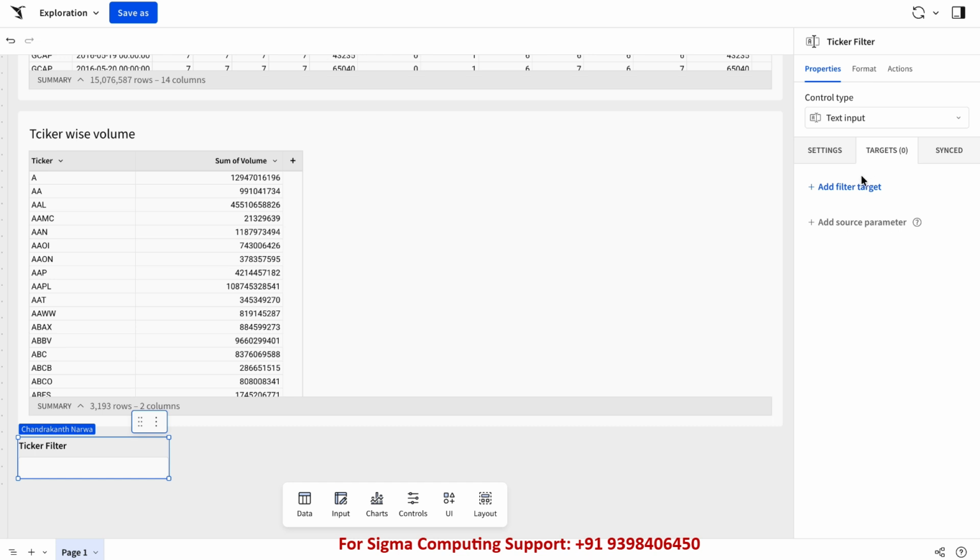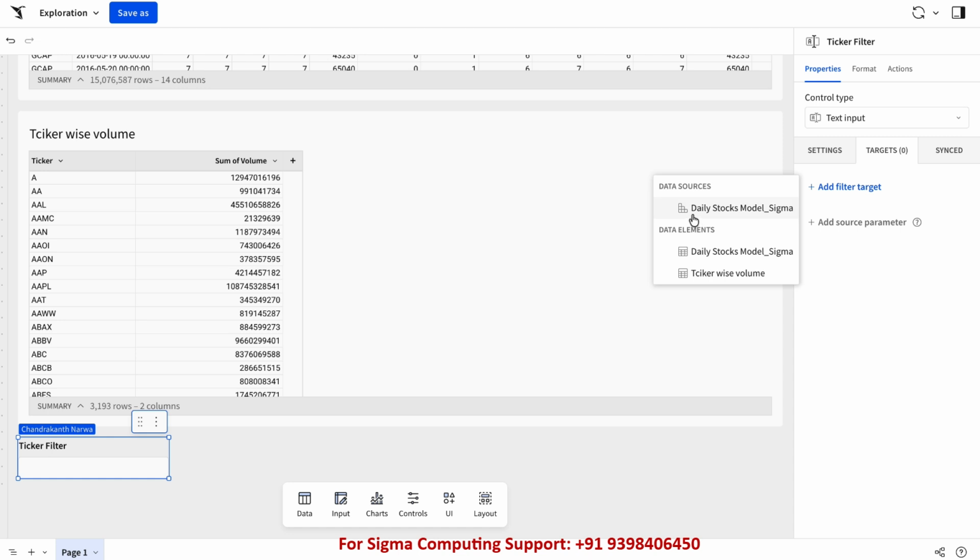Currently we are at workbook level, and I'm creating a control, and I'm controlling the entire workbook using add filter target. Once you click on add filter target, you can see daily stocks model, and daily stocks model sigma ticker wise volume.